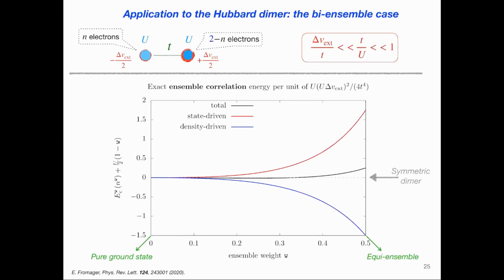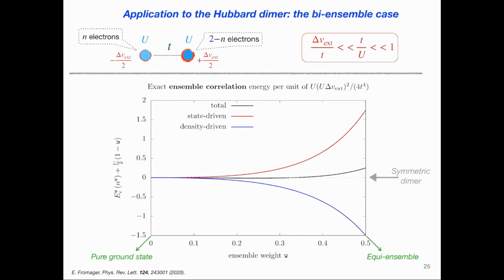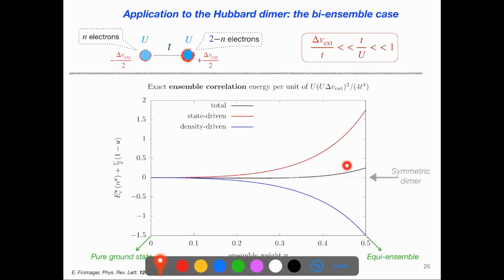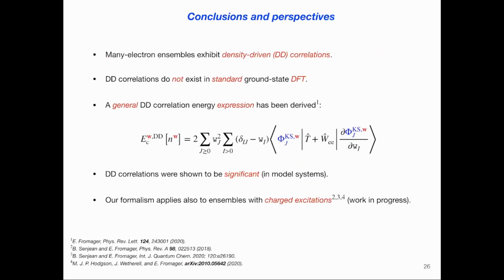And of course, you may also wonder, but all in all, when you evaluate the ensemble correlation energy, does it really matter? Because previously here, I was just showing you what happens for the excited state. But now if you do the state averaging, what you get here, so the 0 on the y-axis would correspond to what happens in the symmetric dimer, okay? And now we are looking at deviations from the symmetric dimer. And again, what you see is that basically the total ensemble correlation energy is not varying that much. You see, the deviation from the symmetric case is not that significant, but there is a kind of compensation between the state-driven and the density-driven correlation effects. So if you have the state-driven without the density-driven ever, you may be completely off, okay? So again, the idea is to say, well, maybe we should look at that more carefully.